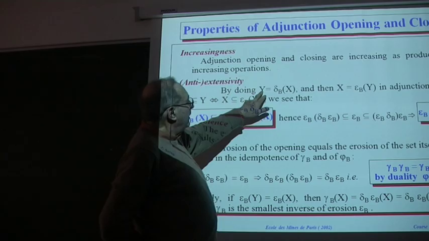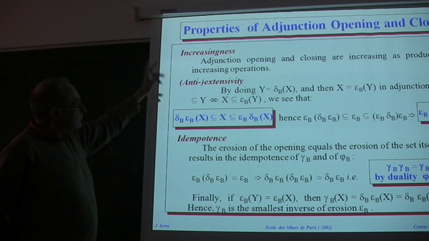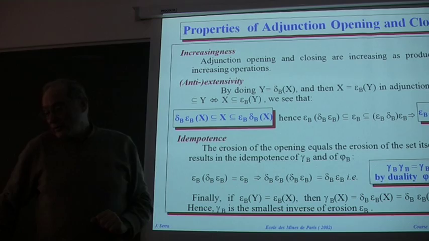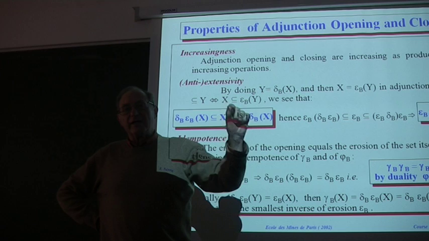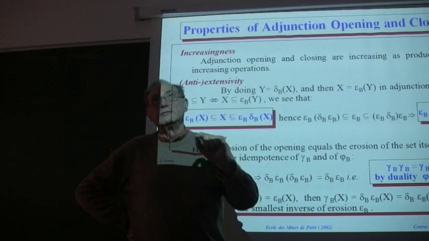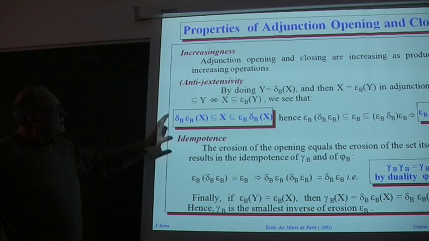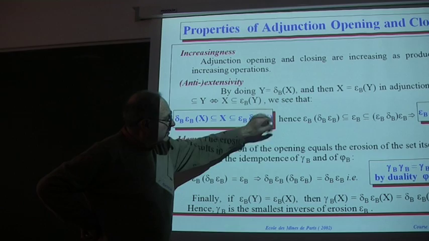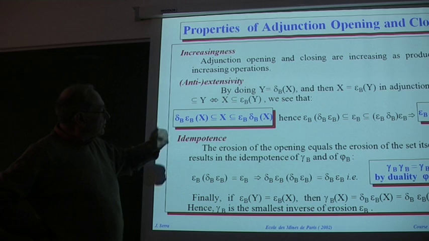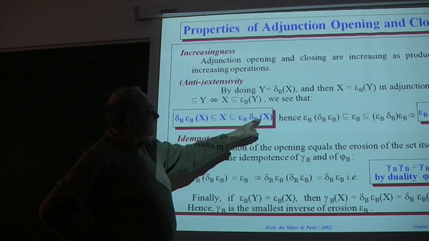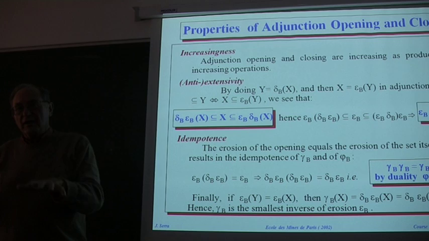If I take the law of the adjunction which was before in the other slide, but okay, if I take the equivalence, epsilon of x bigger than y is equivalent to x smaller than delta of y. I can represent it, but we lose time. But we see immediately that just by taking the right parameters, the fact that we erode and then dilate gives something smaller than x, and it is smaller than the fact that we dilate first and erode after, even if the structuring element is not at the right place. Because when we dilate, we do that, and when we erode, we do that.